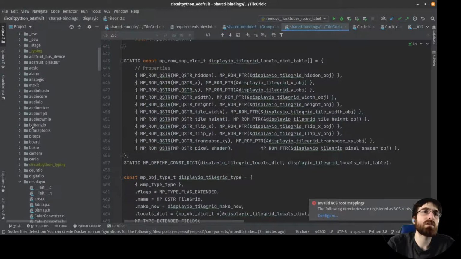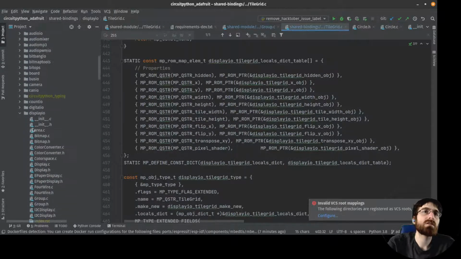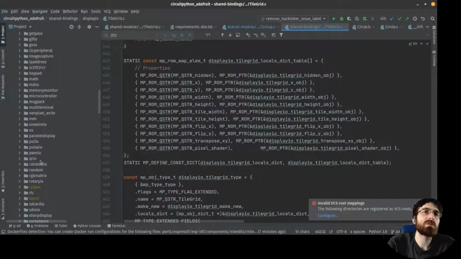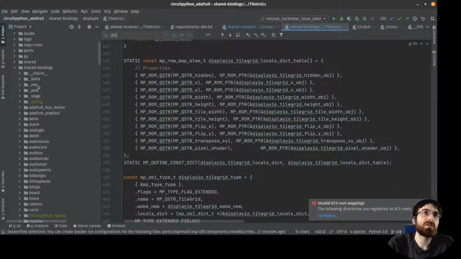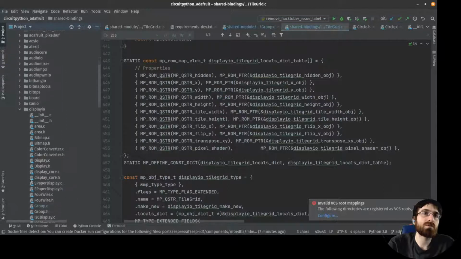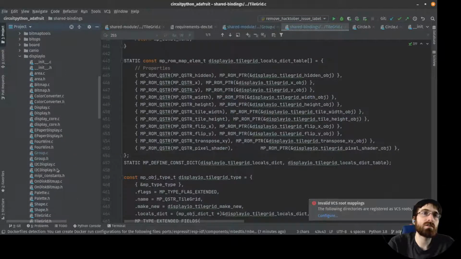Oh, I'm in shared bindings. Shared module, maybe? I guess probably in shared module. So my guess is it probably has a modulus inside of shared module that is further limiting us to 255.